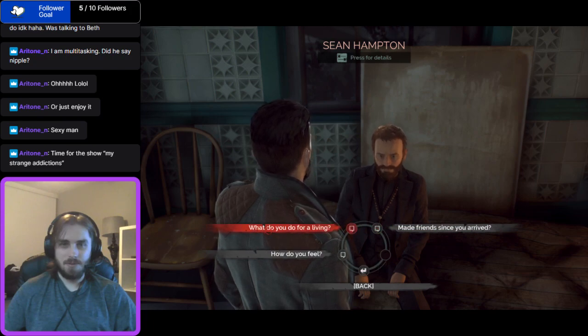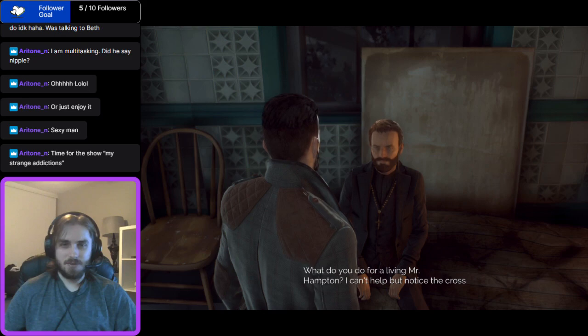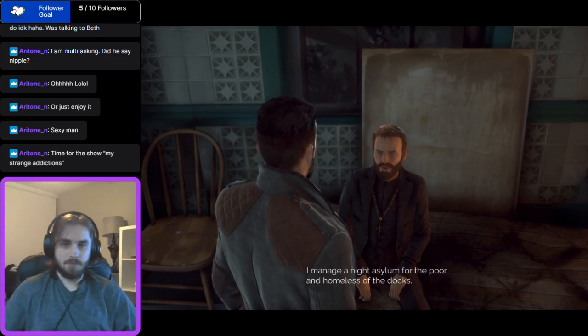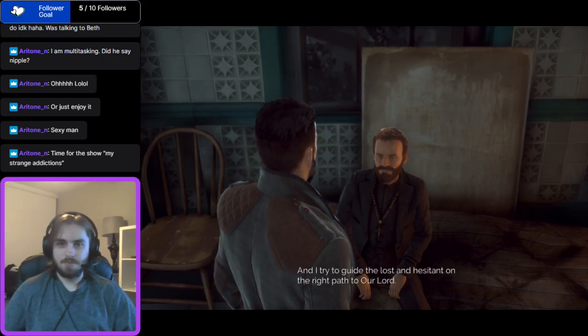Personal questions. What do you do for a living, Mr. Hampton? I can't help but notice the cross around your neck. I manage a night asylum for the poor and homeless of the docks, and I try to guide the lost and hesitant on the right path to our Lord.